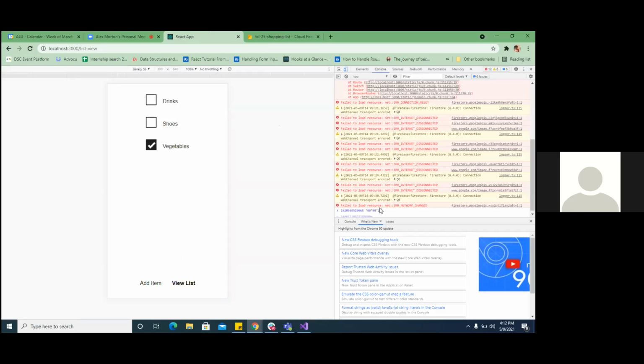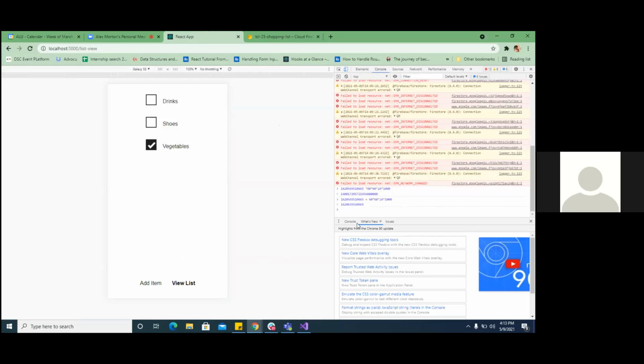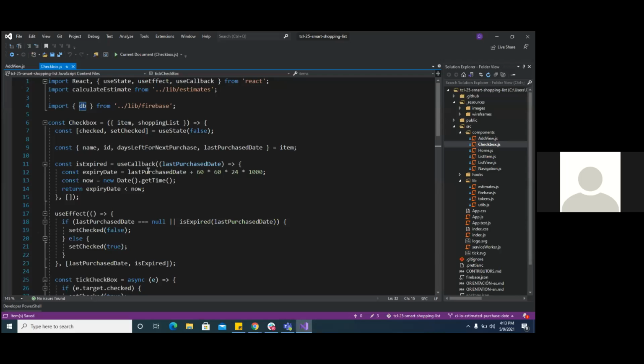Just to be able to uncheck. It should be plus plus. Then I'm going to take the date of now, then minus this.